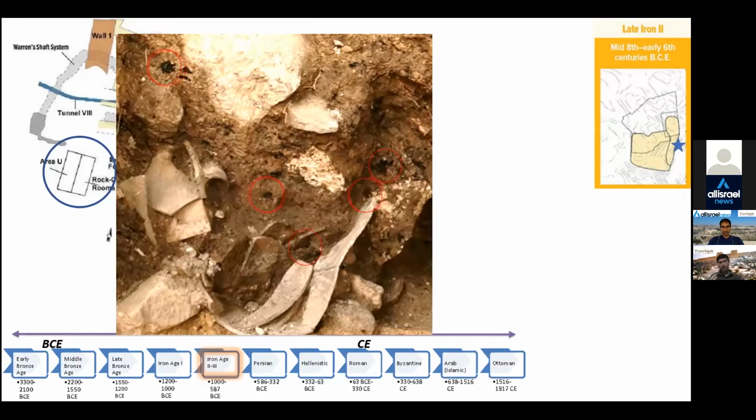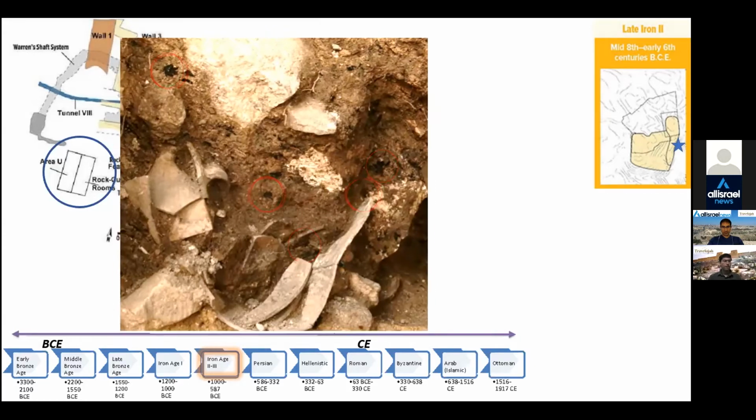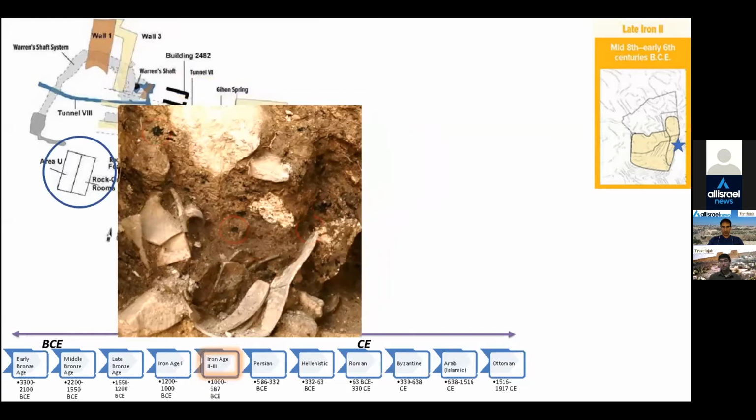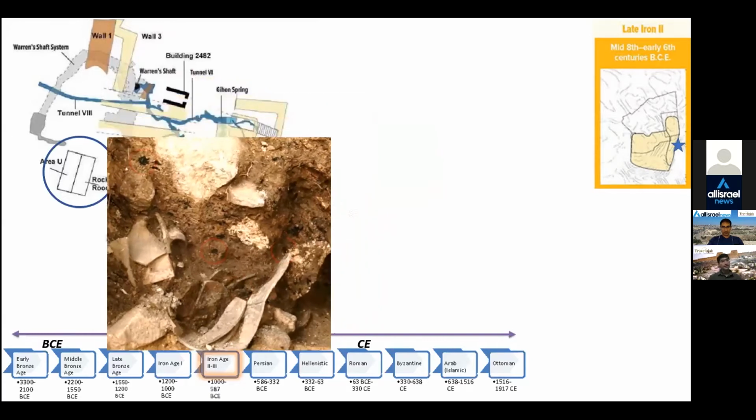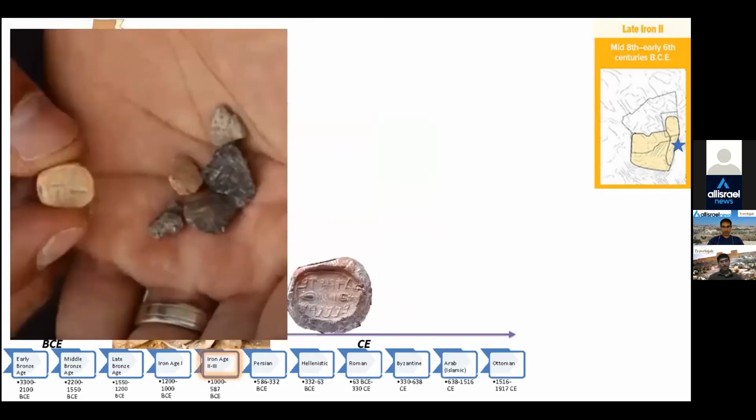In the Babylonian destruction of Jerusalem, end of the Iron Age, end of the first temple period, this room was shattered to pieces. And because it was shattered and caved in and everything just collapsed into it, everything was totally preserved. So inside this room, they found dozens of interesting finds, including many seals and seal impressions that you can see here in the hand of the archaeologist.